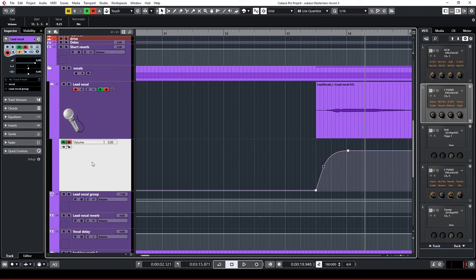But remember that whatever you do to the level, whenever it's on write, it's going to affect it. It's going to write a new automation. So the best way is, if you finish writing your automation, you just put the W for the write automation off and just leave the R on. The R is just to read what you've already written. I hope it makes sense.